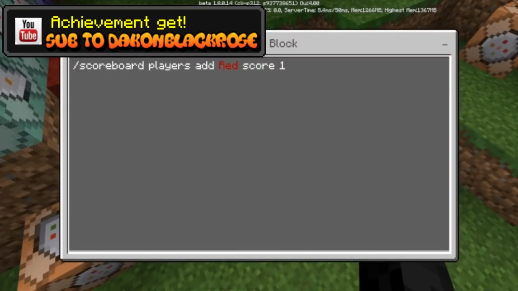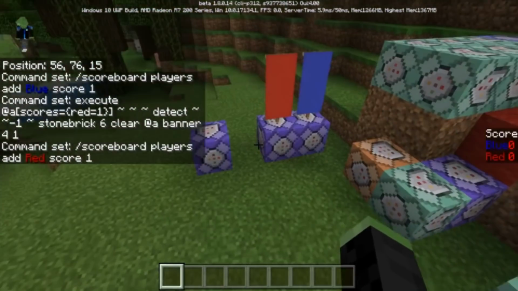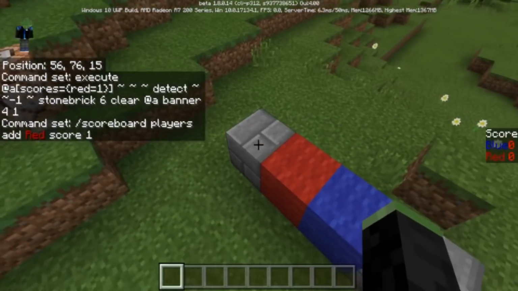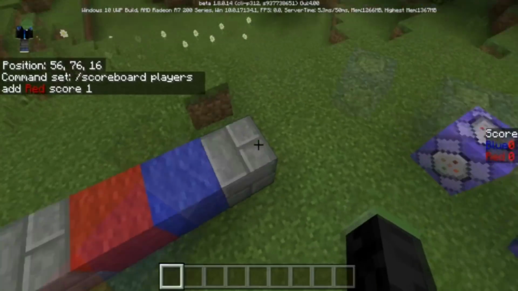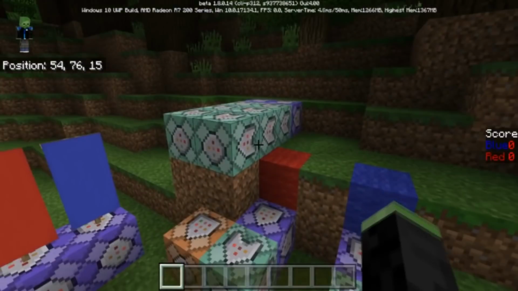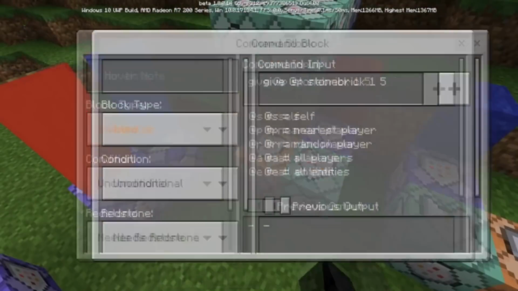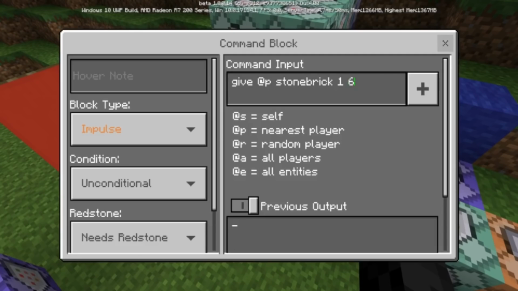And then this one is going to just add a fake player for red, going to give it a score of 1. So basically, if you have a red and you stand on the stone brick for the red, and then you have a blue and you stand there, it will give you a score for the fake players on the side for people to be able to check it out. Then this one's just giving it to you. So this is how you give yourself the stone brick. So you give player, which is the 1-5, and then if you wanted to give for the red, you just do the 1-6. That's how you would do all that.